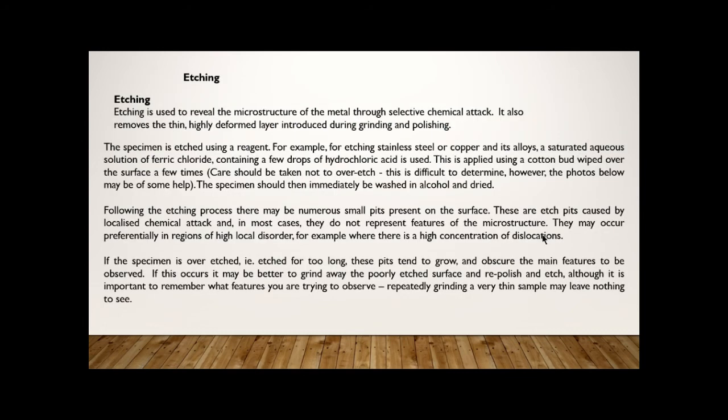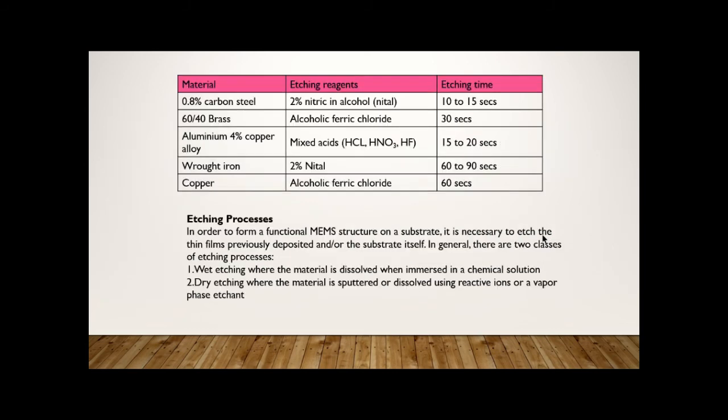Etching is nothing but localized corrosion. We need to take some metal or surface layer from that polished portion so that only we can see the microstructure. There is a nominal time needed. If it is too short, you can't see the microstructure properly. If it is high, you also cannot identify what is the microstructure. Careful identification of timing is needed. How to do the etching? We need some acids. We cannot simply choose some acid for some materials. There are already standard charts available.